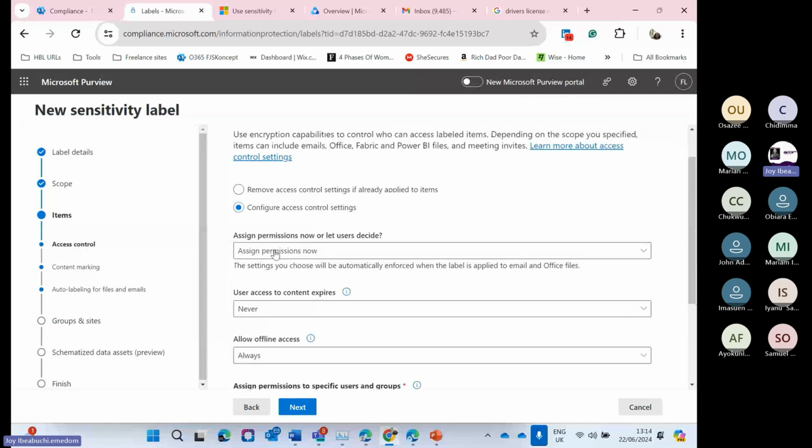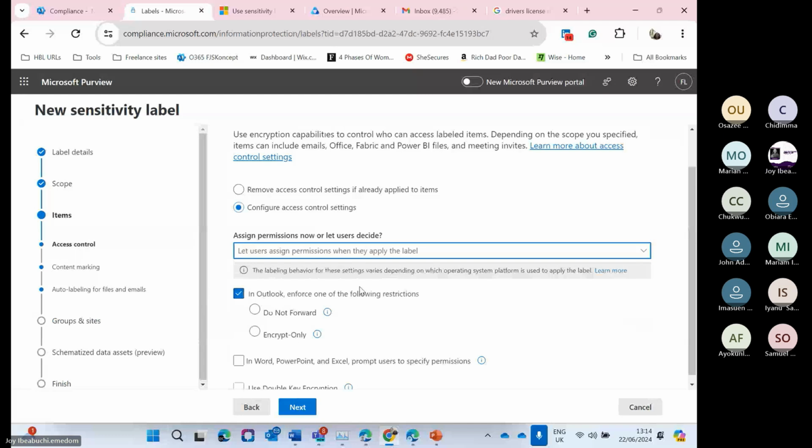Now, if we change here and say, let the users decide, at this point, when you're sending it, we have put the risk on the user. If this is the kind of label we push out, even though it's carrying confidential, and Miriam sends it to Joy when she wanted to send it to Osaze, I would be able to read it, because there's nothing here that stops me. It has said let the users decide what they want to do. So anybody who receives this email can read it, but the action will be based on what you decide: do not forward, or encrypt? The power has been given to you, the sender, not at the back end.